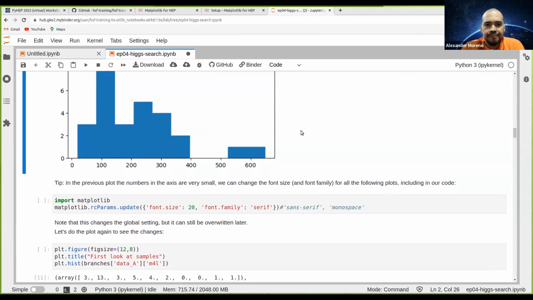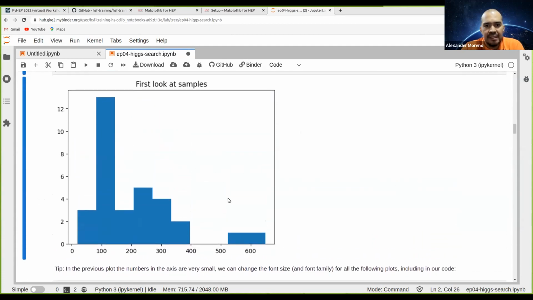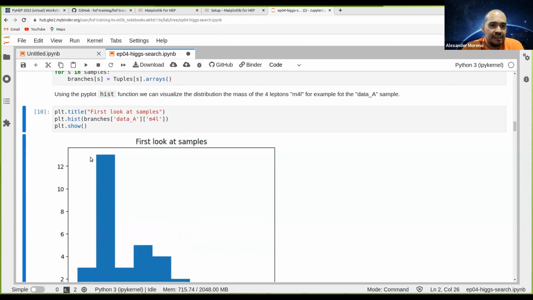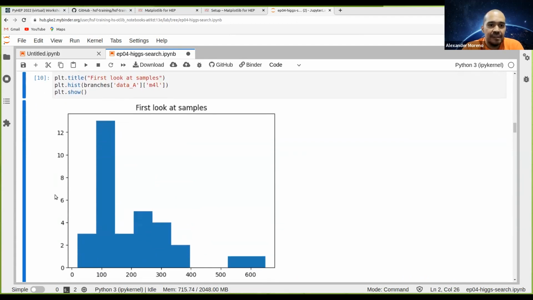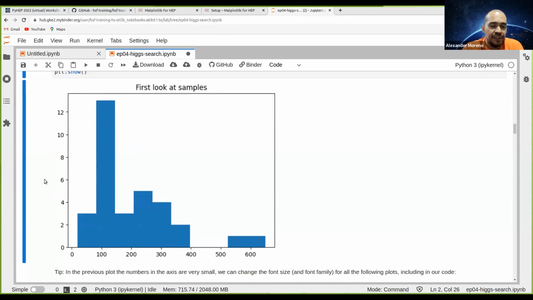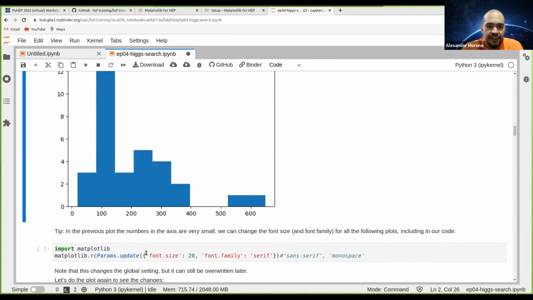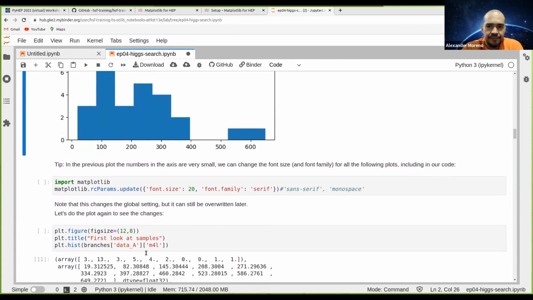So again, for instance, here, as we just saw, you can change the size of the text. You can include here the labels, the y-axis, the x-axis, and you can play with that a little bit more.